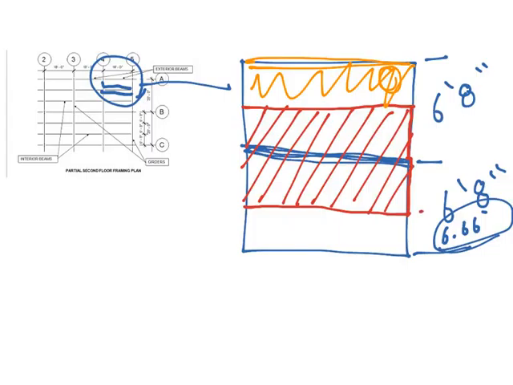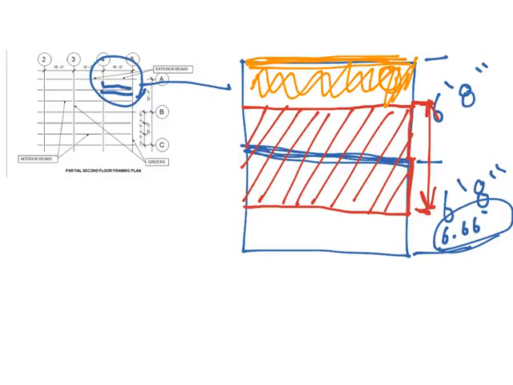So the tributary width for this beam is halfway between 6 feet 8 inches over here, so 3.33 feet this way, and 3.33 feet this way, for a total of 6.66 feet here for my interior beam. My exterior beam that is in orange here is going to be, this is the exterior beam, and between here and this orange space is going to be 3.33 feet. We're going to work on the interior beam in this video, so I'm looking at the area highlighted in red to start off, and that's going to have that tributary width of 6.66.